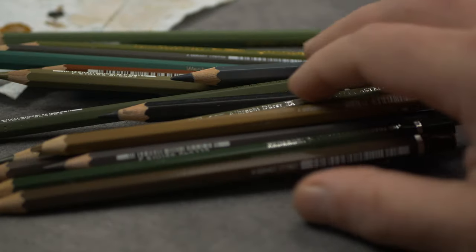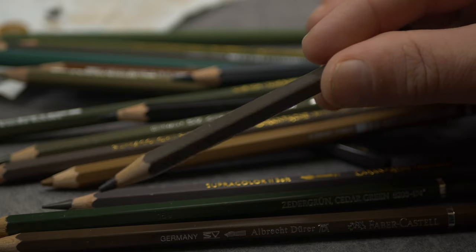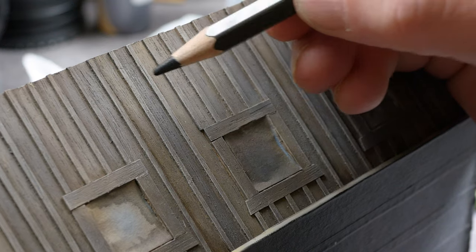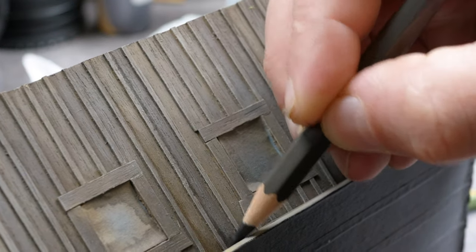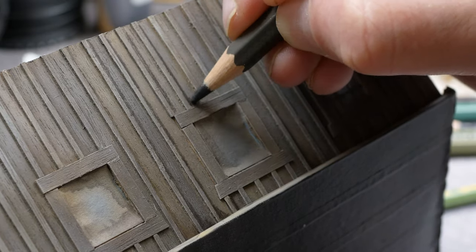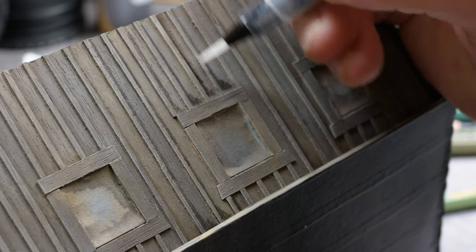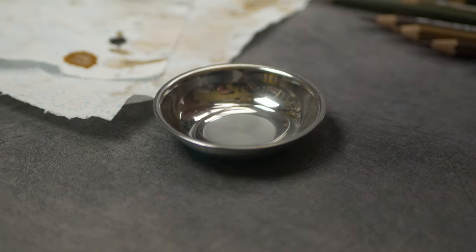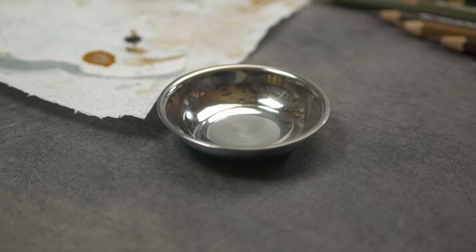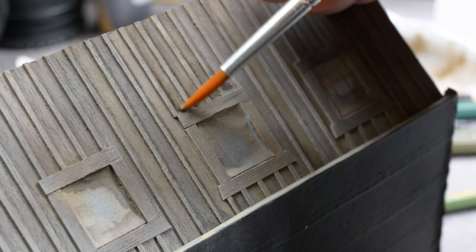Well, I threw it on a table in the last video already. These are the things we're gonna use and work with. These are the watercolor pencils. And also a little bit of water is what you need. It's pretty self-explaining. I just scratch along the battens with this dark sepia color. And then with a wet brush, I must say a moist, not a wet brush, I reactivate the watercolor pencil and start manipulating the pigments.